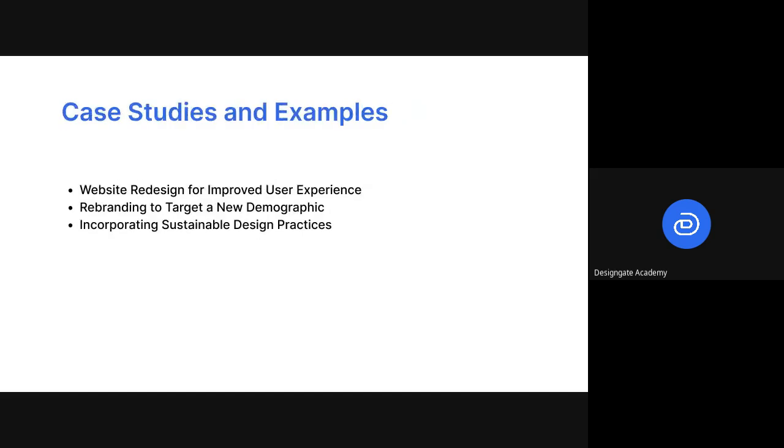So just like what I was saying, when you are designing something henceforth, you should know that you can't just say, I redesigned Jumia. For what? There must be a goal. Why are you redesigning it? You can't just say, I'm redesigning WhatsApp. What are you redesigning it for? You need to be able to attach your design to a business goal. For example, you might say the website was redesigned for improved user experience. You might also say you redesigned this website to target a new audience demography.